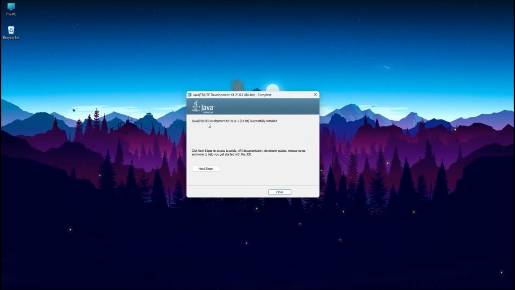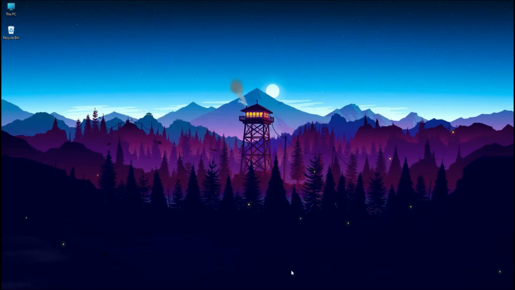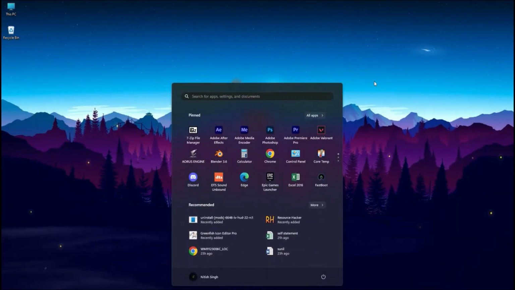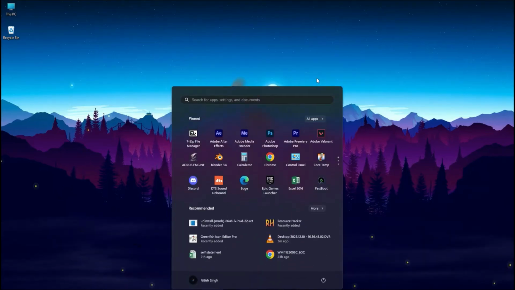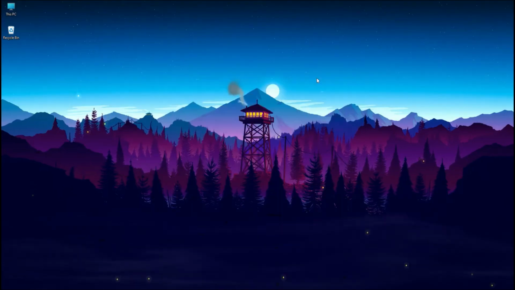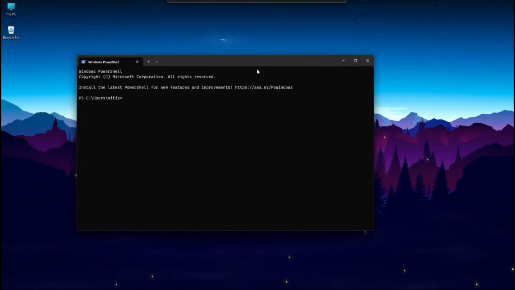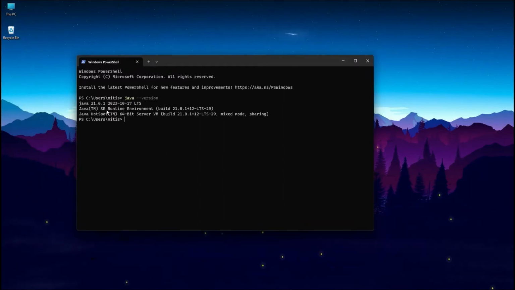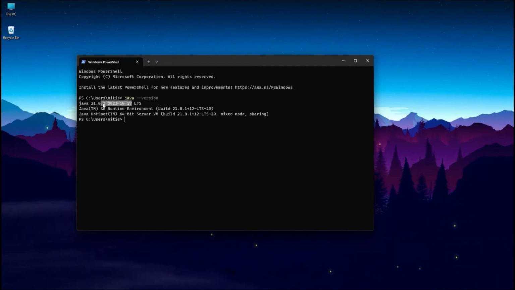And there you can see Java Development Kit has been successfully installed. So I'll simply hit close, and all I need to do is check if the JDK has been installed successfully or not. You can simply head up to your terminal and type the JDK version command, which says java space, then 2 hyphens and simply type version. And there you get a result that says Java 21.0.1 has been installed. And this is the release date for the version. So yes, you're good to go.